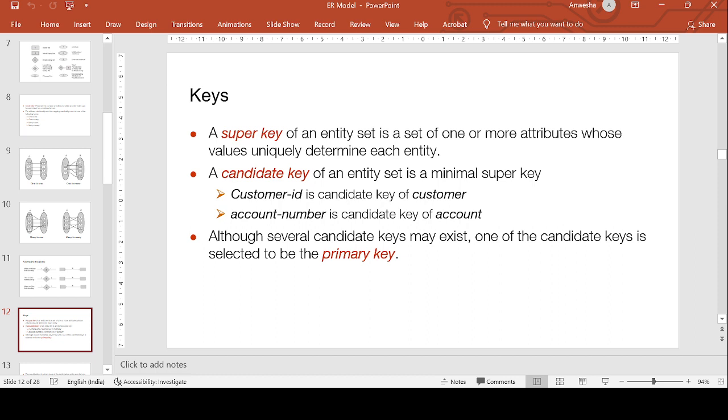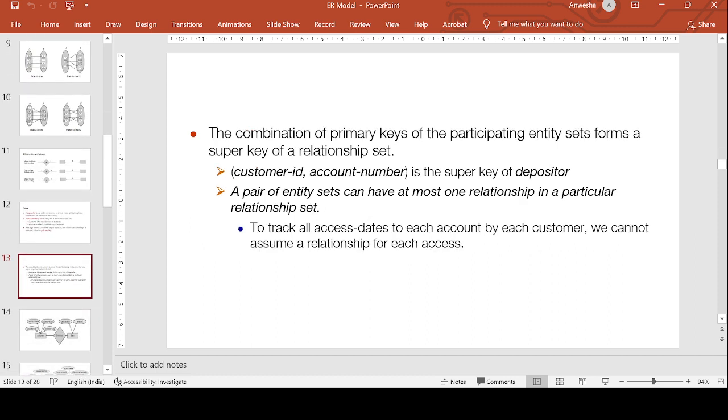For example, if I consider a customer entity, then customer ID can be a candidate key of customer. If I consider another entity set, account, then account number is a candidate key of account. Although several candidate keys may exist, one of the candidate keys is selected to be the primary key. The combination of primary keys of the participating entity sets forms a super key of a relationship set.